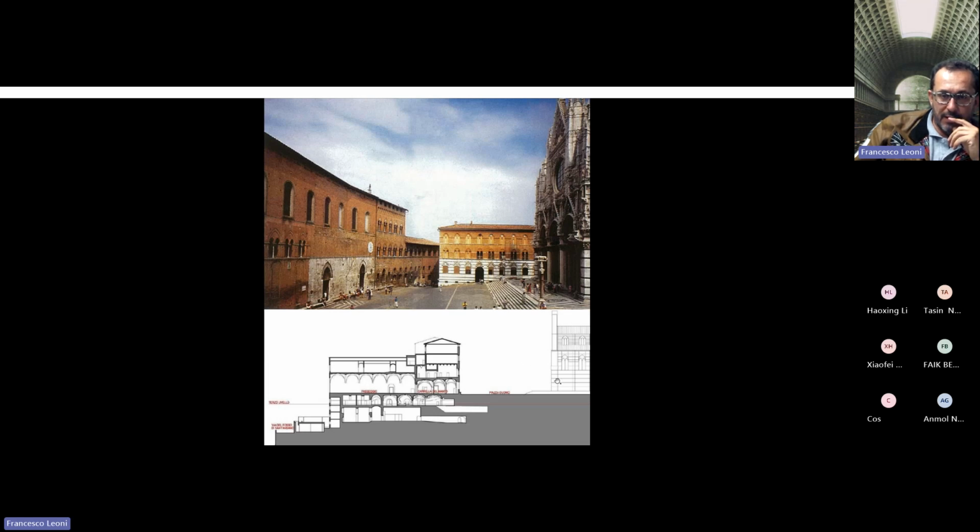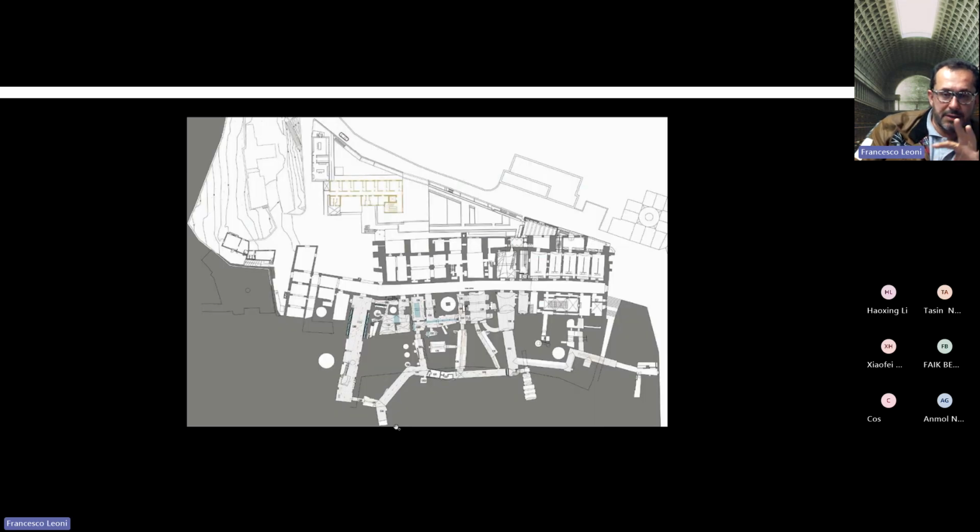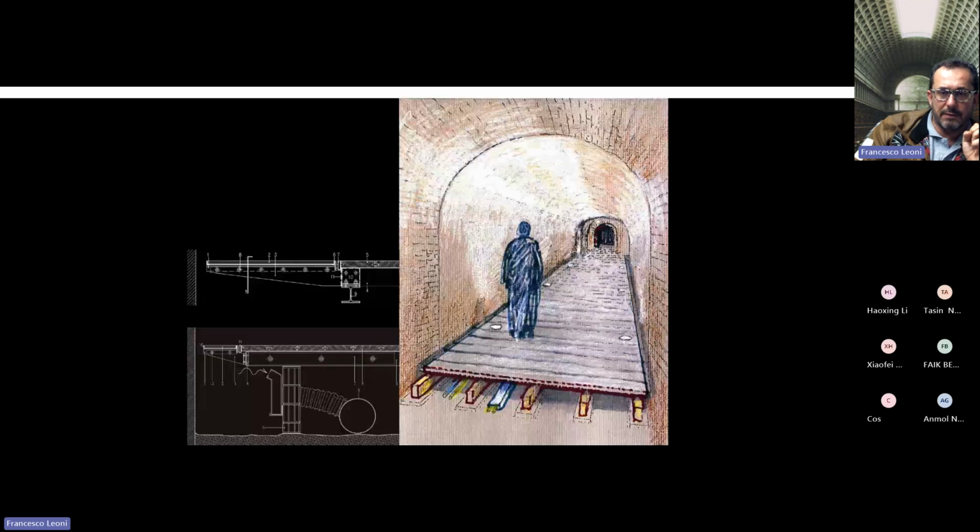The dome over here, and these are the layers. Guido Canali intervened on the underground levels of the building. Here you can see the complexity of the plan of the environments.